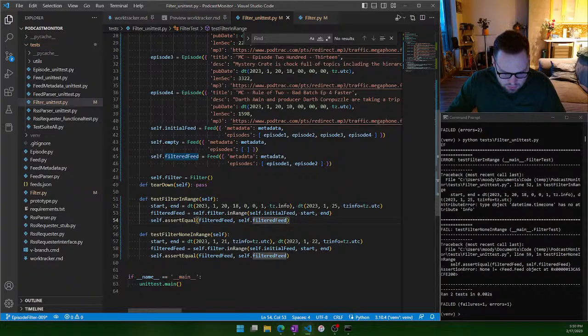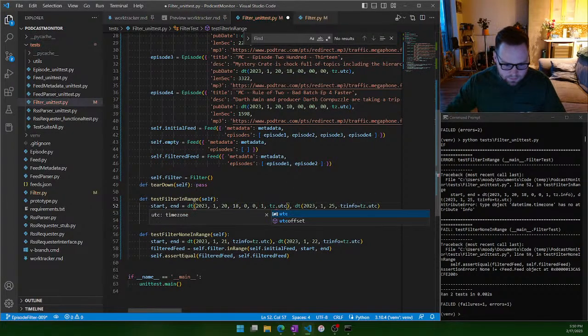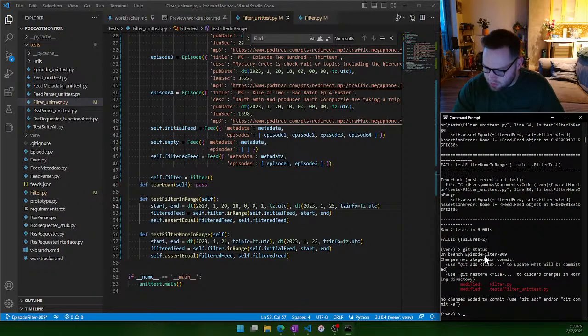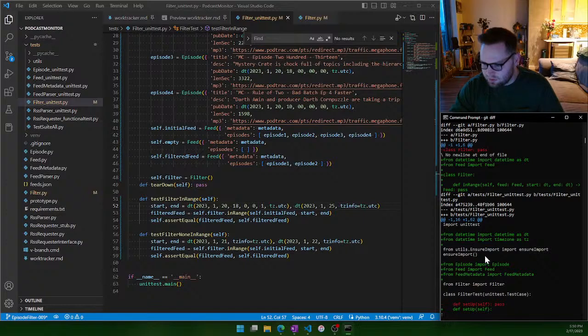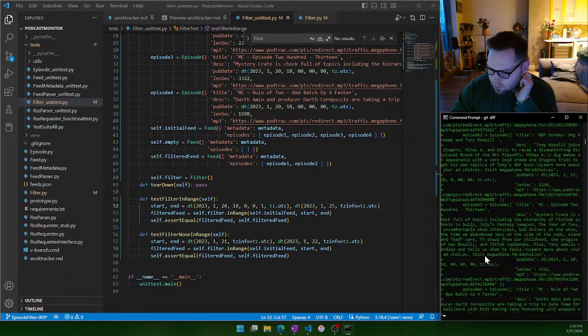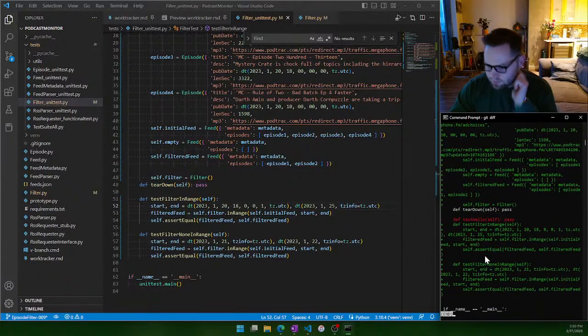And so where do we go? TZ, where is it? Line 52, tz.info... .utc. All right, so now we got the two failures, the none being sent back as that. Let's take a look here. Let's do git diff. For the filter, we just added the definition, and we've implemented the setup.